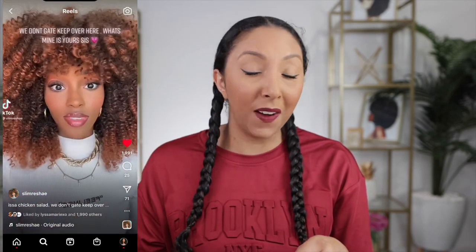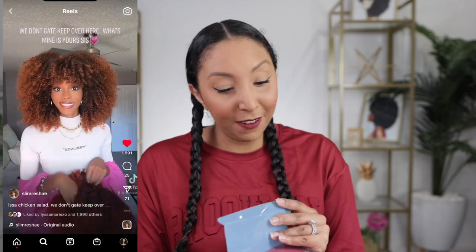I just didn't know if I wanted to pull the trigger because the example photos weren't giving what they were supposed to give. Sometimes they put a picture of a photo with actual curly hair and they try to act like the wig is her hair. It's like, no, that's her hair. I have some friends where their photo was on Amazon. I don't even know if they know. So I wasn't sure until my girlfriend on Instagram, Slim Roche, posted this wig and she made it look fire, and I was instantly sold. So that's why we're here. Had to get it for myself.